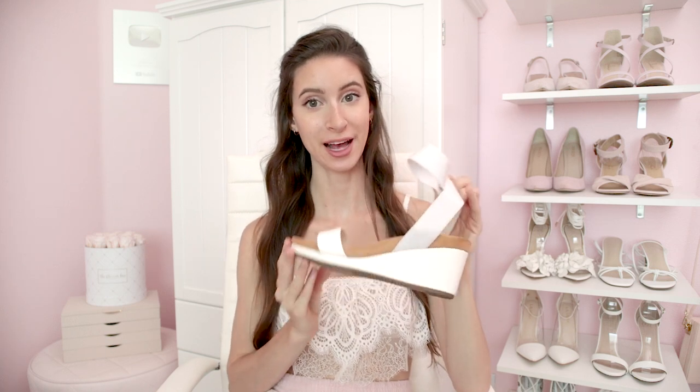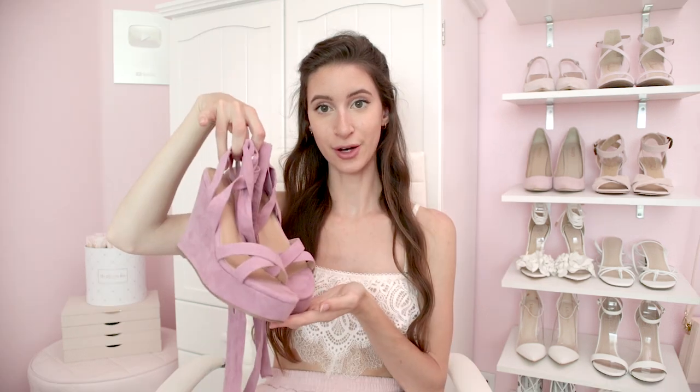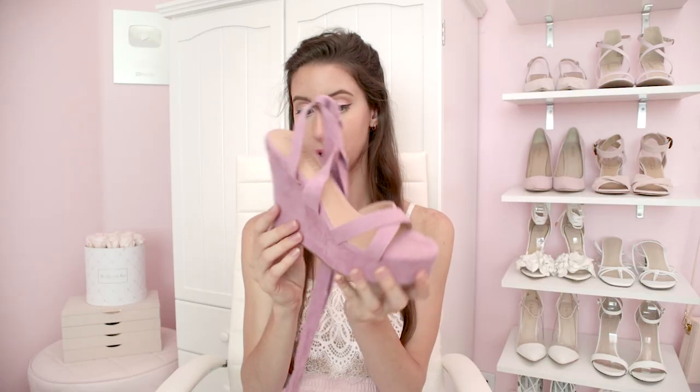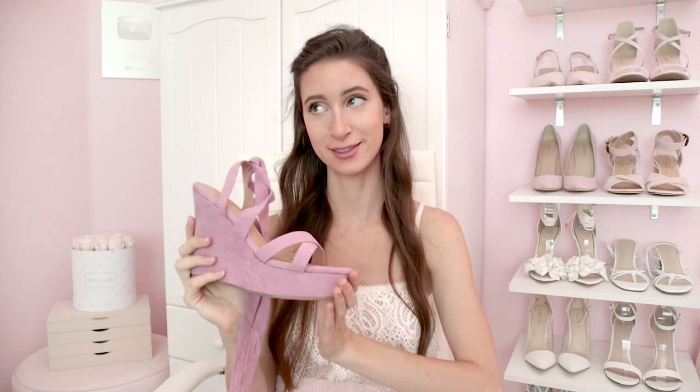This is another newer pair of wedges I got for this summer. They've got an elastic strap and are pretty much all white with a little bit of brown — a nice low wedge, so casual and comfortable. I'm definitely keeping these. These wedges from Lux to Kill are a really soft suede but quite high, and I'm not sure I love the more purpley tone to the pink. They looked much more pink online, and since I have the other two wedges I love, I'm going to let these go.